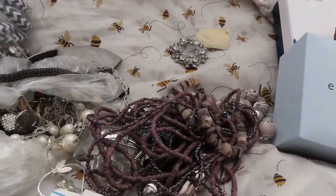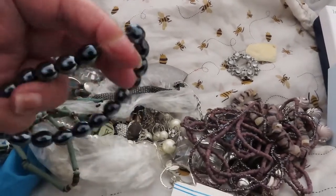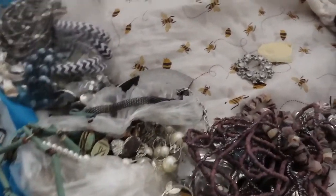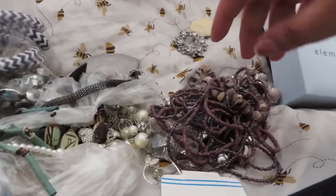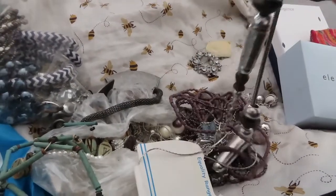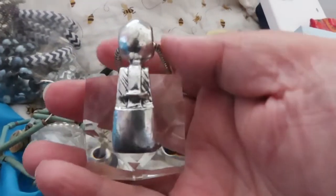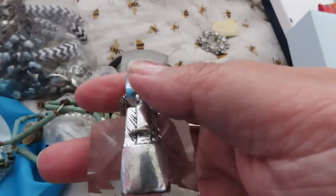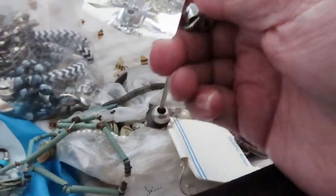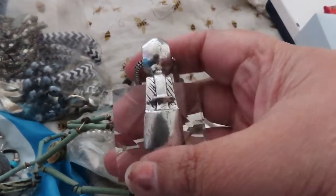Oh, they're overstretched, aren't they? Yeah, sadly they're very overstretched. But it's like, oh, that's that. Jeez. Wow, that's like a whole rock. See now, this looks a little bit tarnished. Is that just natural, like how it's meant to look? Wow. Whatever it is, it's heavy.